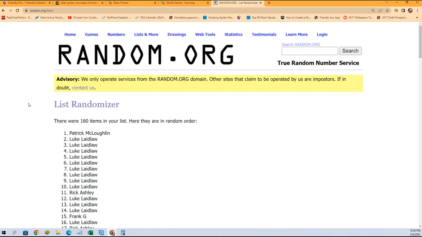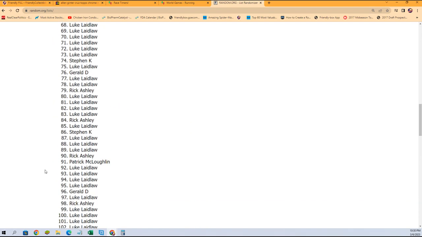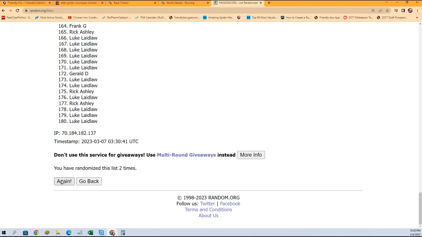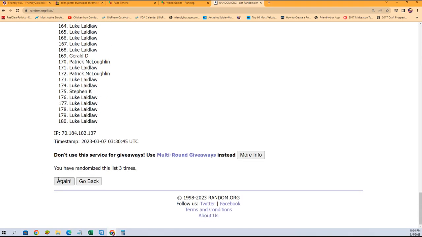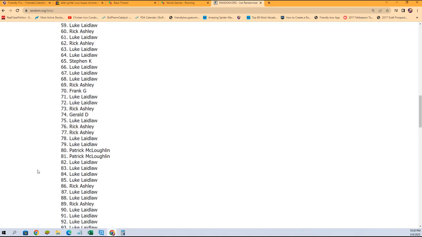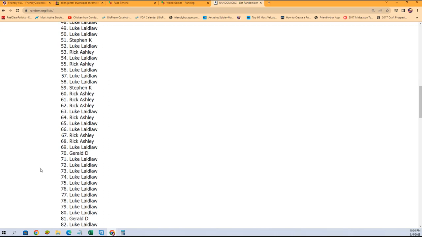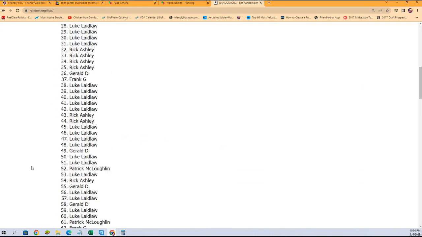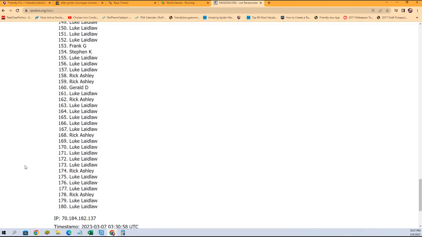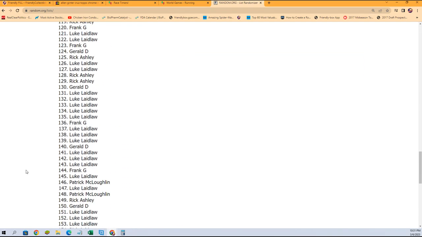And 7 times through, here we go. That's 1, 2, 3. Good luck, guys. I'm excited to open this box. 4, 5, 6, and 7. All right. So there we go.